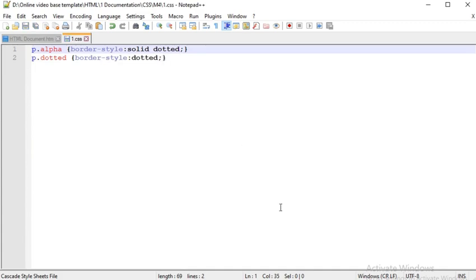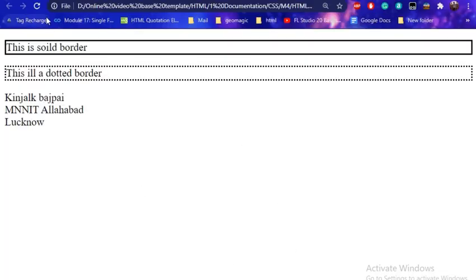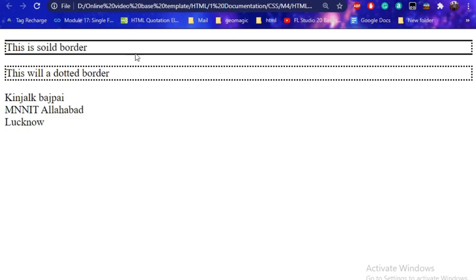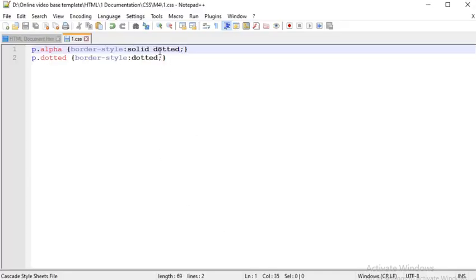I'll save this and let's see what happens. See, the top and the bottom are solid and left and right are dotted. So what we did here, we gave 2 values. The first value is for top and bottom, so that made it solid, and the second value is for the left and right, so this became dotted. In that way you can style all 4 borders.